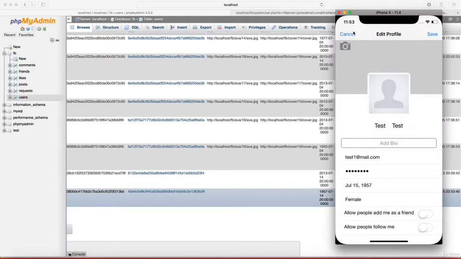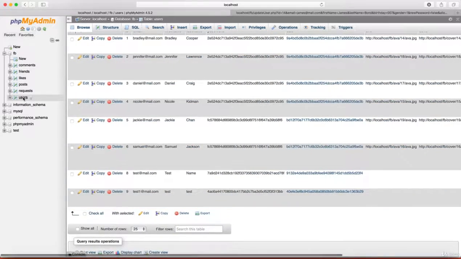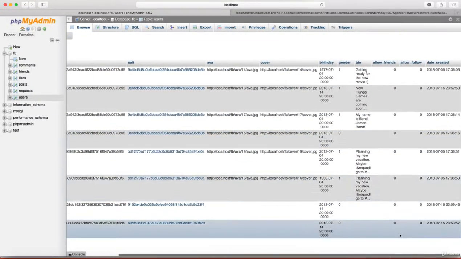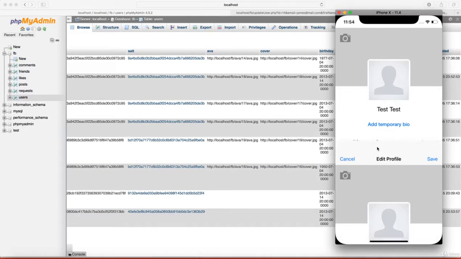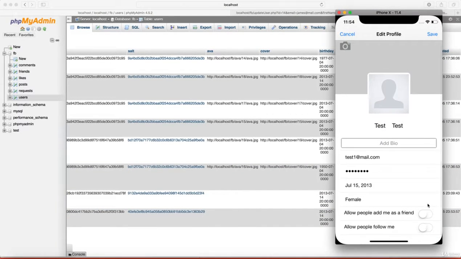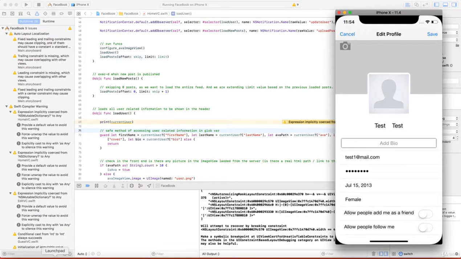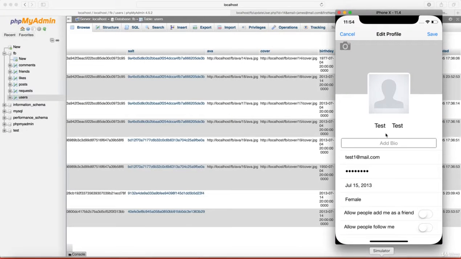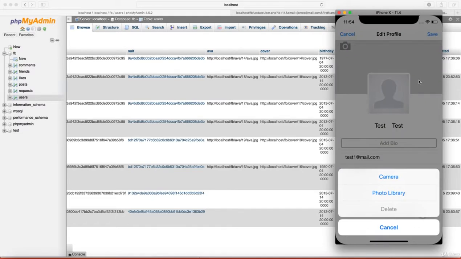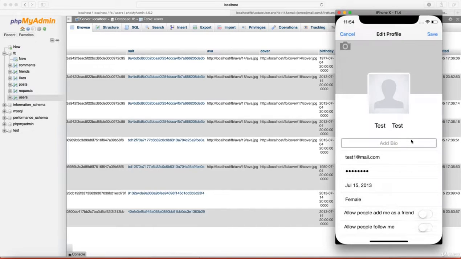So I'll switch it off. I don't want anyone to bother me. Then I'll update the user, and here we go. Now it got off. Okay, I'm going back to the edit view controller. Here we go, it got manipulated. So this is, guys, how you can work with the restrictions and the privacy settings of your user, which is really superb, guys.